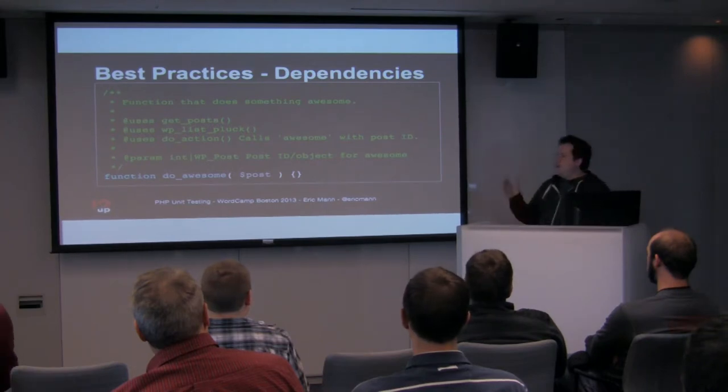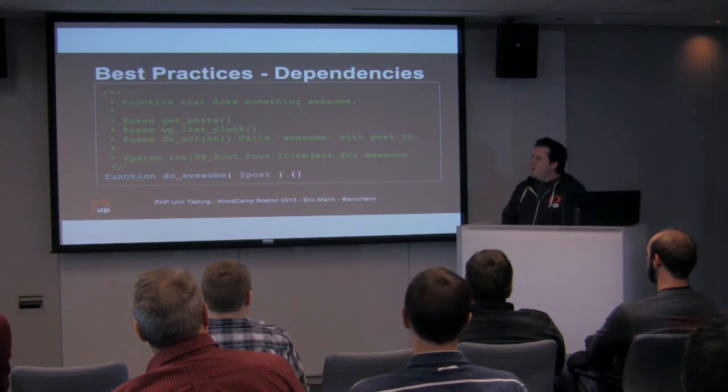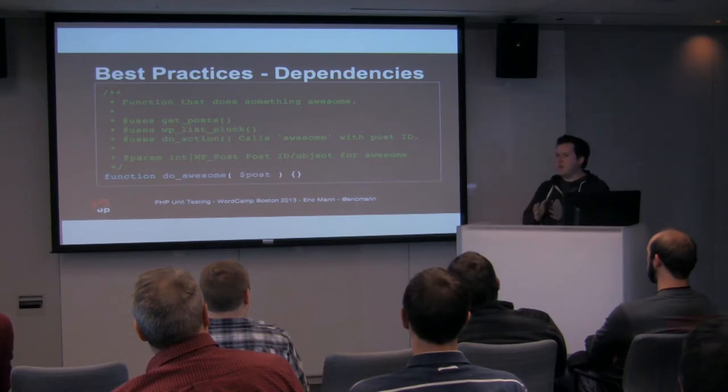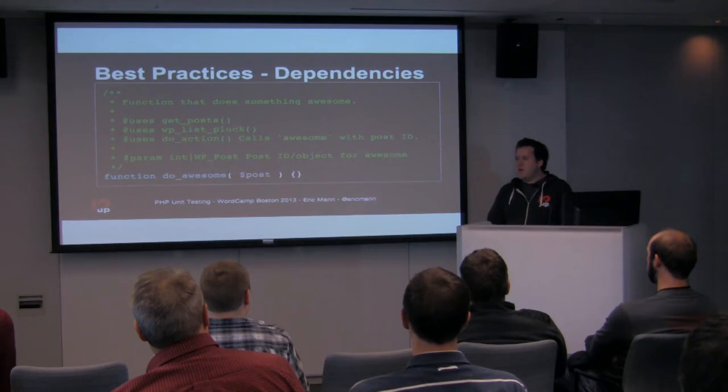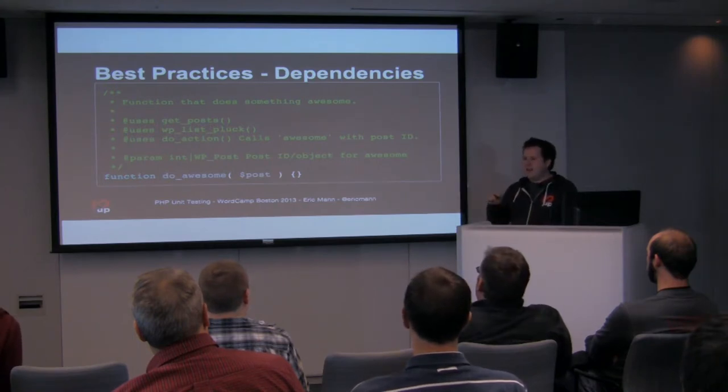As a developer, this is all you need to see to write a test for this function. Well, probably more than just a function that does something awesome, but once you see the description of the function, you can write a test to say, does this function actually do what the developer said it does in the documentation? If it doesn't, then you send it back to the developer and go and drink some more coffee while they fix it. If it passes the test, then you're fine. You can move on to the next test. You should not have any functionality inside your code that is not documented.